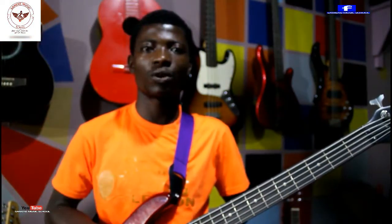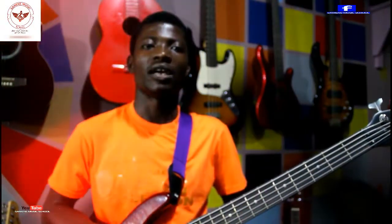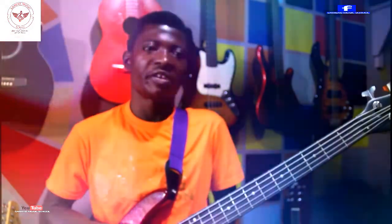It's just an add-up. In the first lesson, we played this progression, fa sol mi la re sol do. In this lesson, also, the first part is going to be fa sol mi la re sol do. In the first part, I will just denote it by I, representing the first part of the song. II represents the second part of the song, and III represents the third part of the song. So, in the first part, I'm going to play the same progression, fa sol mi la re sol do.